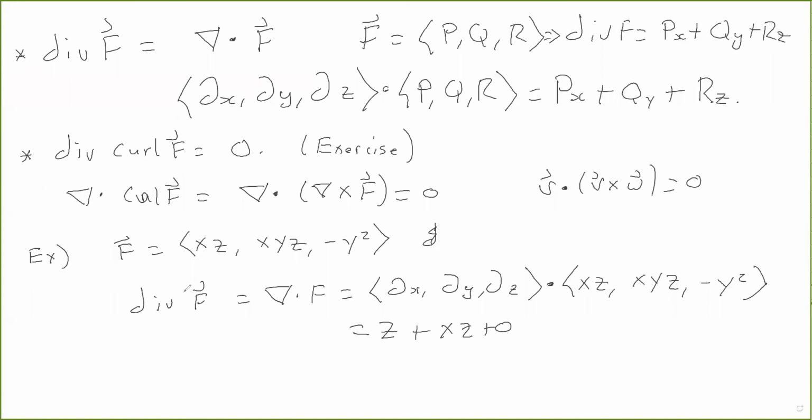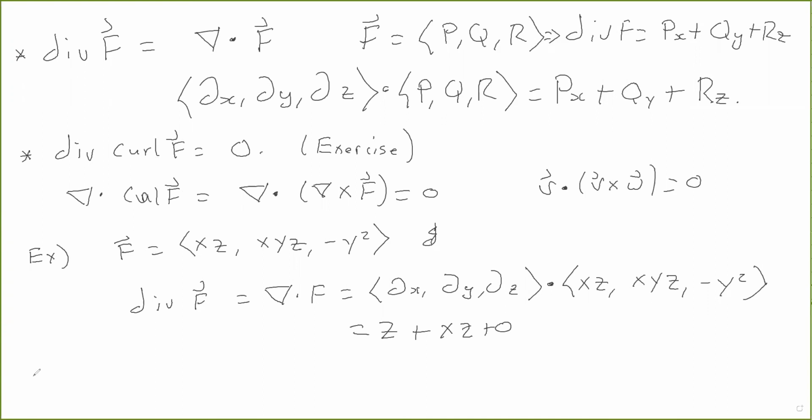So notice that the divergence of f is not equal to 0. So this means that f is not the curl of a vector field. Because if f was the curl of some other vector field, like let's say f is equal to the curl of g, well, this equation says that the divergence of f would be equal to 0, because the divergence of any curl field is equal to 0. But the divergence of f is not equal to 0, therefore f is not a curl field. In other words, f is not the curl of a vector field.